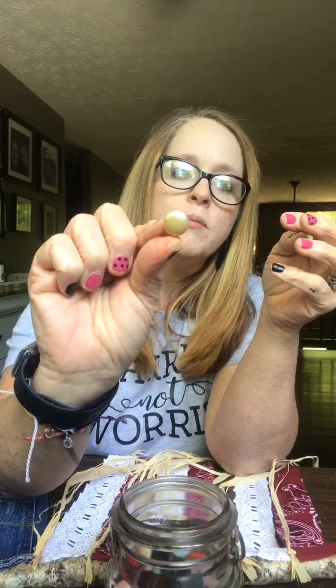Anyway, I digress. I could talk about buttons. You can tell this one is an antique. That's a pearl kind of effect going on. Anyway, what I did was pick some different ones with different textures. This one's kind of cool. It's got a little starburst kind of effect in it. So I've got red, white, and blue. Oh, look how cute this one is. It kind of looks like a wavy flower.